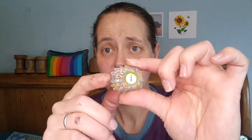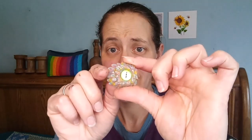Now, because I've posted out an awful lot of stuff lately, I have been to the post office a lot. It's just a little one this week. This is another one of my little dragon's eyes, and this one again is faulty. This one here, he's got a broken scale just there. I don't know quite how he's got broken, but one of his little scales is broken. So he's a lovely little needleminder.